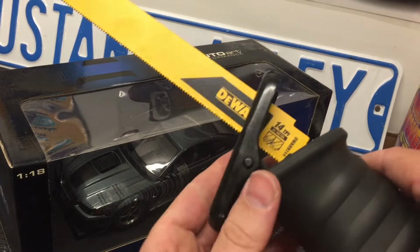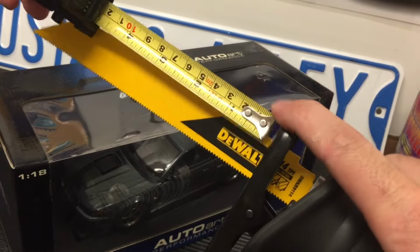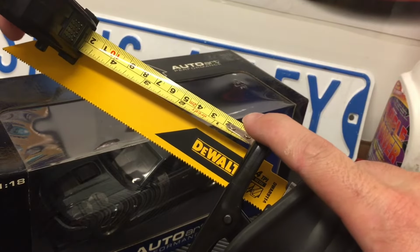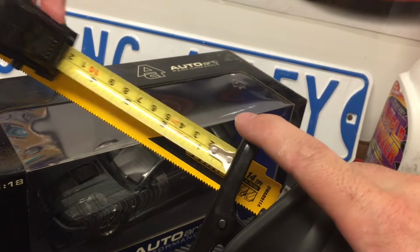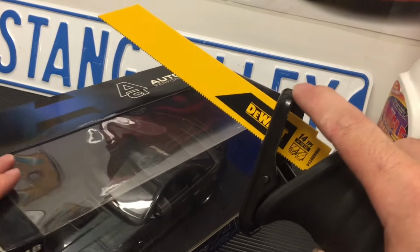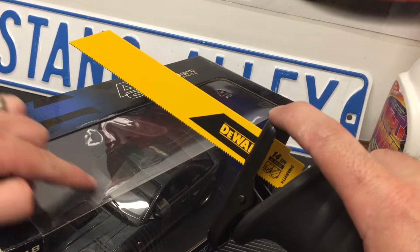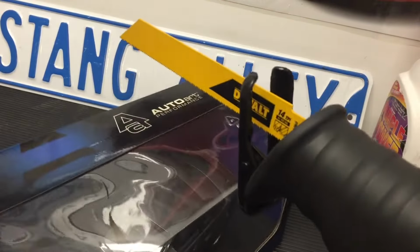And so here's what they would like. They want to make sure that your blade is at least 3.5 inches long, which a lot of these will come that way. There are some shorter blades, and we'll measure them up to show you as well. They also want to make sure that the shoe is flat against this. When cutting, this blade should extend farther than what you're cutting. Again, no battery. I'm just showing you this for demonstration purposes only.